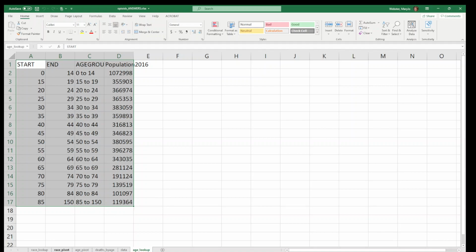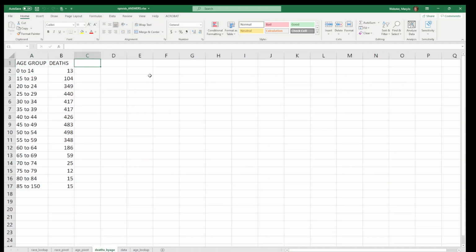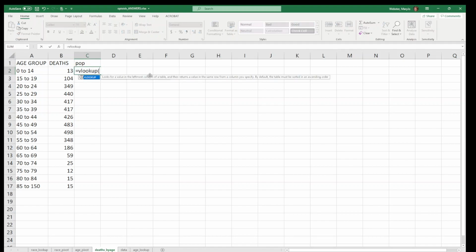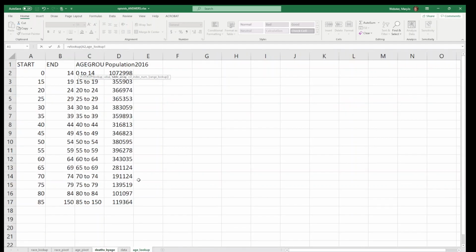So we're going to put population here, and we can say VLOOKUP, the age group A2, comma, and then go over to your age lookup and highlight just those two columns that you want. And remember, we need to put dollar signs around the letters. So we want the second column of our array, and we want an exact match.